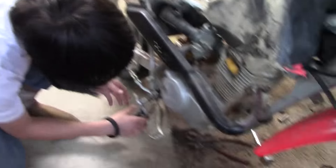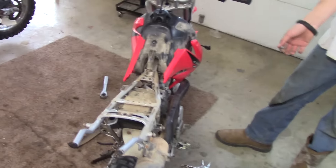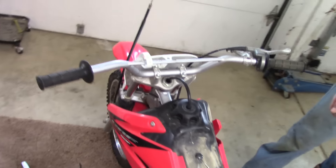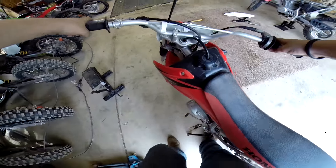I need to figure out a good way to film myself whenever I work on bikes, because apparently a lot of you guys like that kind of stuff. I'm starting to put it back together and I'm going to run through the carburetor on this bike. Sand has a hella flat tire.